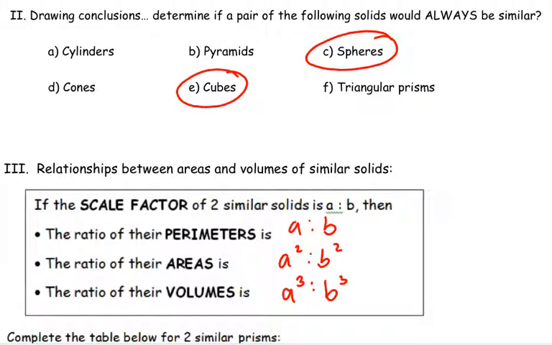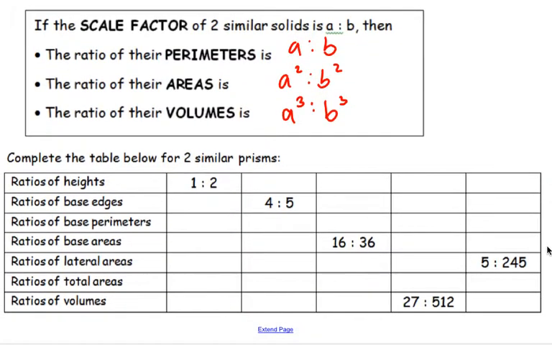Oops. Last thing we're going to do in this video, and then I'll do another video with some examples, is I just want to fill in this table. So if you want to go ahead and take a look, you can try it on your own, and then you can check back. I'm going to try to go through it rather quickly, but the concept is that anything to do with linear measurements is going to be that A to B ratio, same as the scale factor. So if I have a ratio of 1 to 2, I know we already looked at this idea of 1 to 2, all 3 of the first ones are going to be the same.